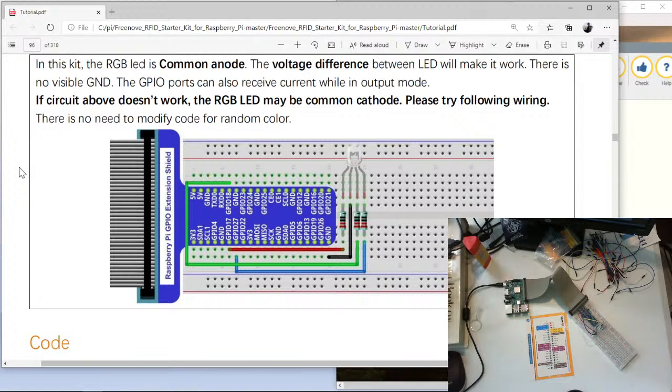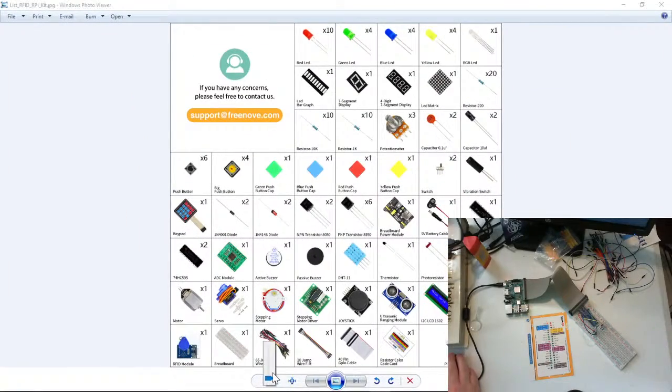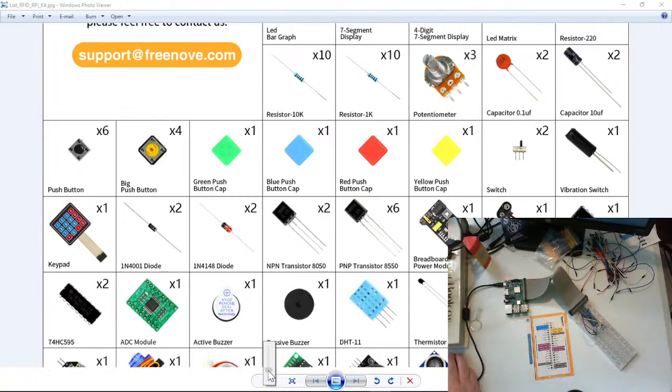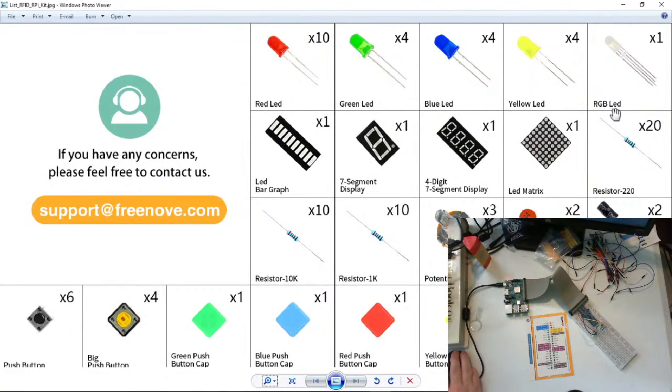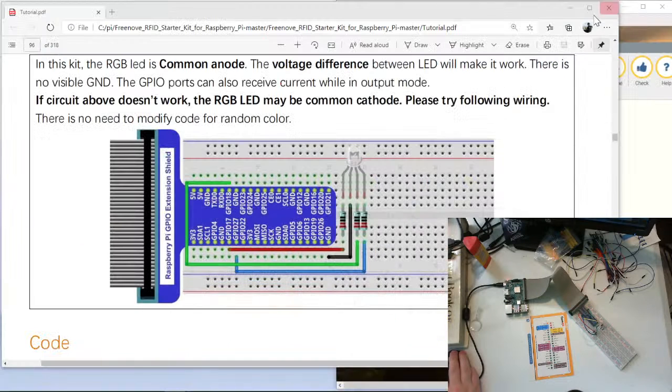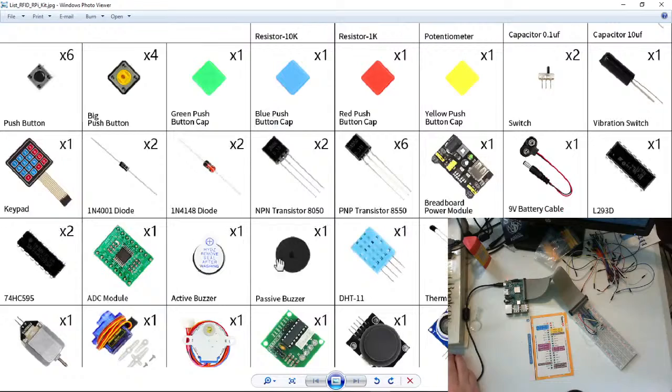All right, so let's read this one more time. In this kit, our RGB LED is a common anode. So let me go back to our kit here. We're going to look at our picture. This is a picture of everything that's included with the kit. I want to make sure I haven't confused it with some other component that came.